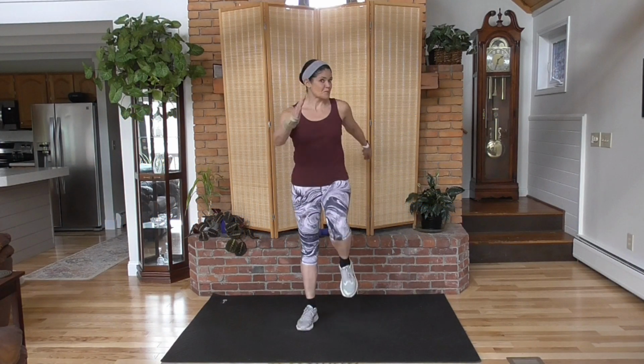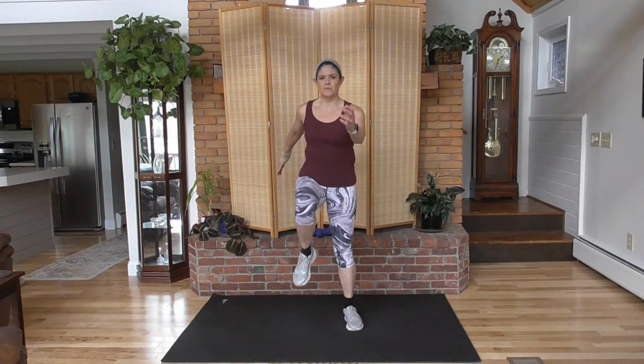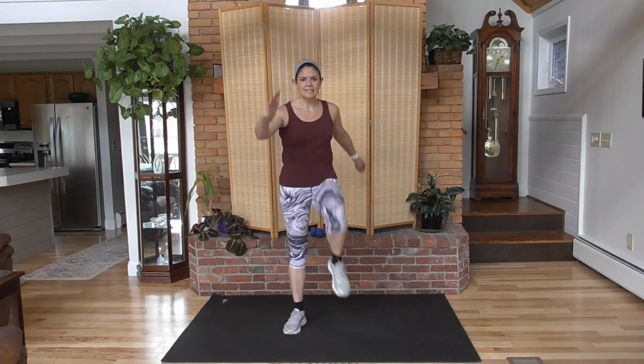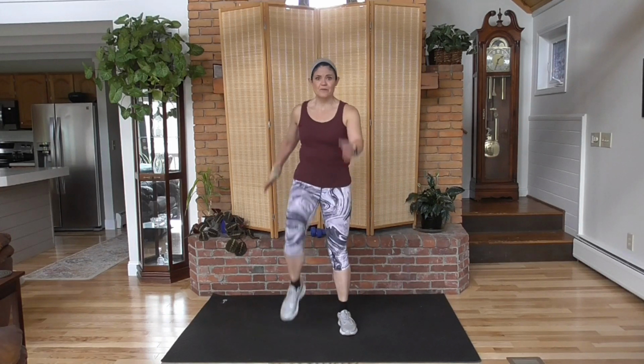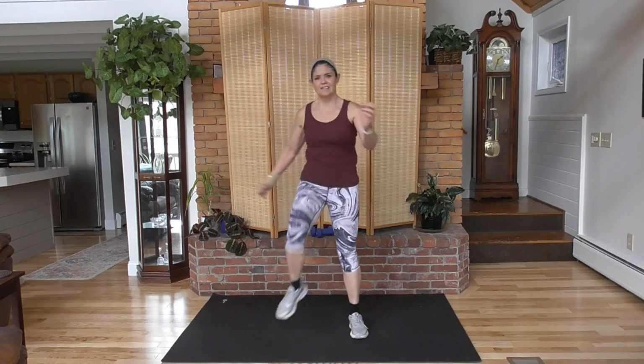Let's start to warm up, swinging the arms, knees up. Want a lot of movement in this warm up. It's getting the blood to these muscles, getting them ready to work. Bring your knees up and twist in front.